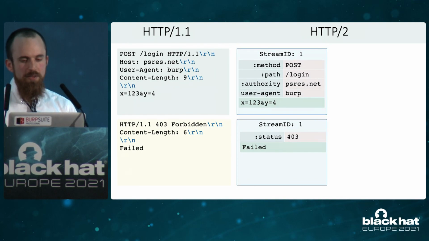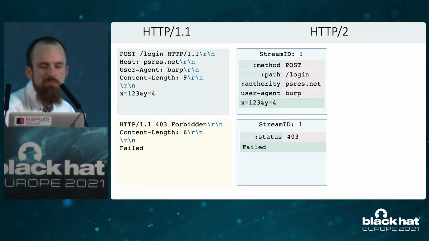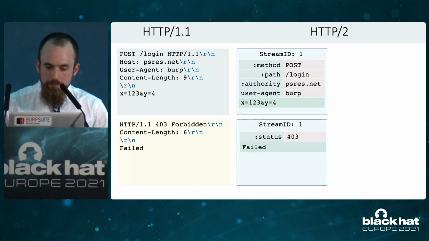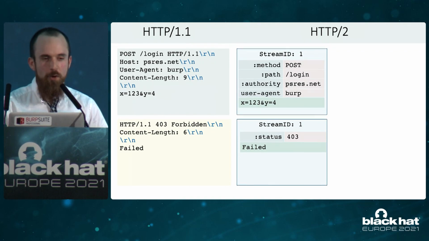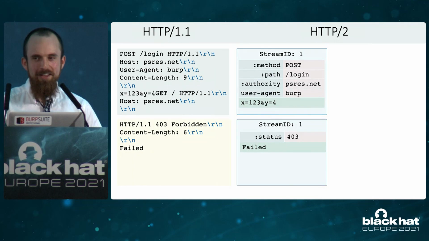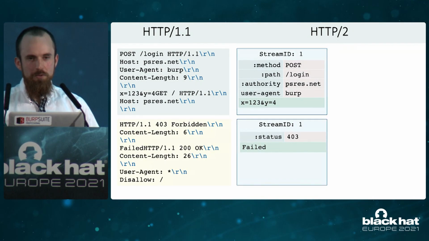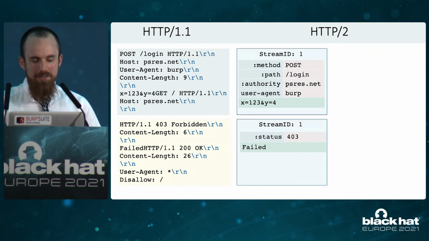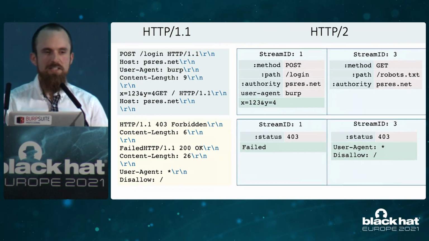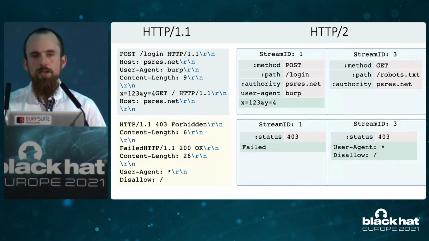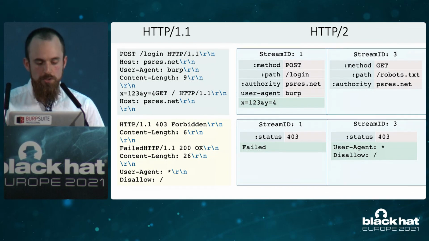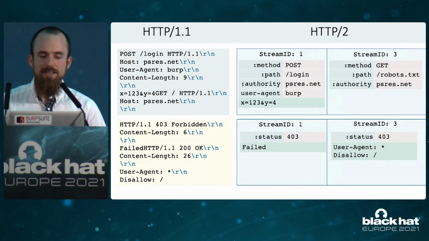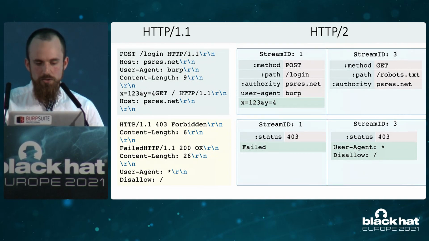The fourth and final key difference is the way the two protocols handle multiple requests sent over a single connection. On HTTP1, it's terrible. You open your TCP socket and you just whack the requests down the socket one after the other, and you just read them back in order. And you use the order that the responses come back to work out which responses match to which requests, and that is going to become quite significant later on. Whereas in HTTP2, they have this concept of a stream ID, which is basically a label on every request that lets the browser and the server correlate requests and responses and means they don't necessarily have to be sent back in order.